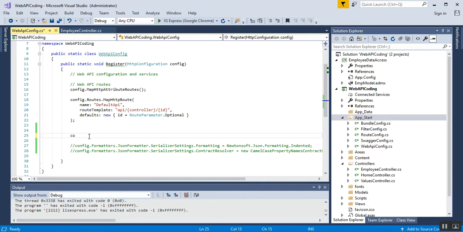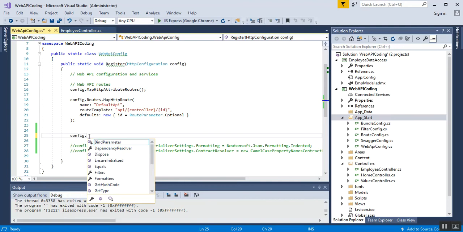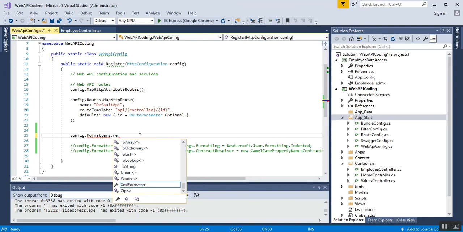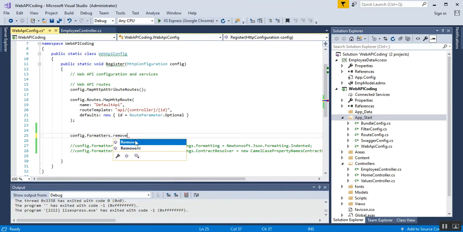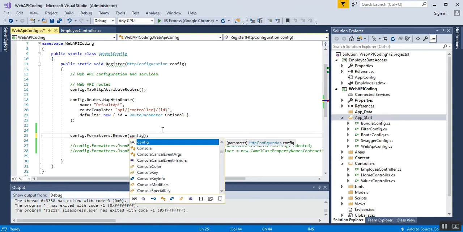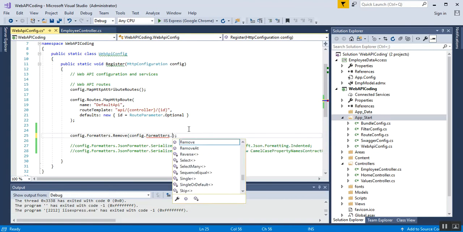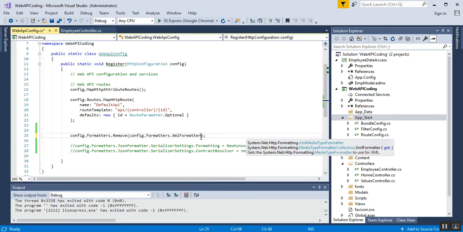The code is using the config object dot formatters, and using its collection method remove, and inside remove we need to pass the XML formatter. So config dot formatters dot remove, and here you need the XML formatter.